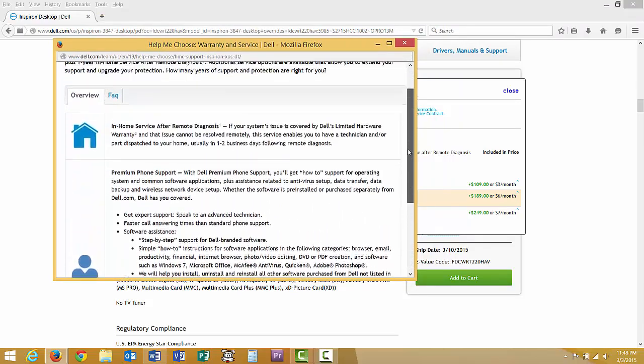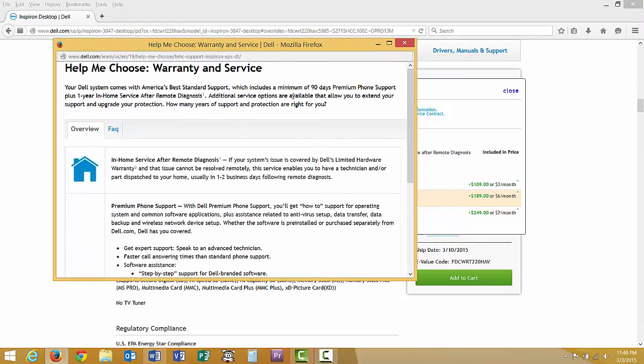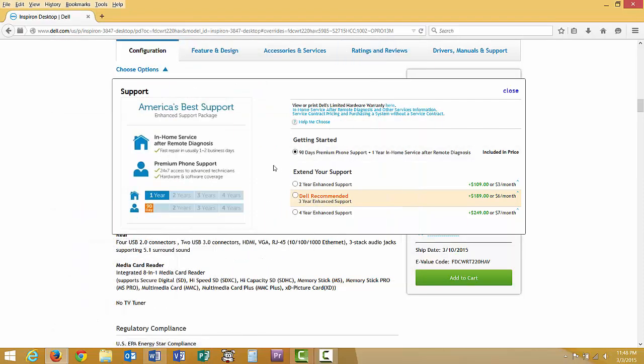But basically, if you have the enhanced support and the machine has a problem, you can call the Dell support number, and then they're going to make you do a bunch of diagnostic stuff. You're going to spend probably 2 hours on the phone trying, well, did you unplug it, reboot it, do this, do that, let me log into it through remote access, that kind of stuff. And it'll drive you crazy because you're like, I know it's broken, but they make you do that, and at a certain point they'll say, I think you're right, I think it's broken. We need to send a tech there to replace the hard drive or replace this or replace that.